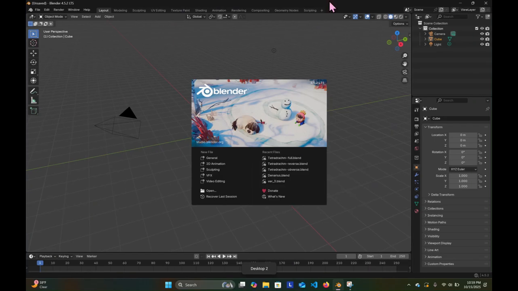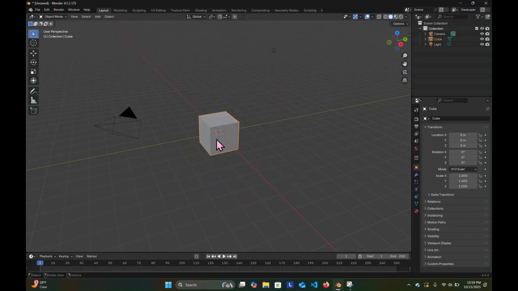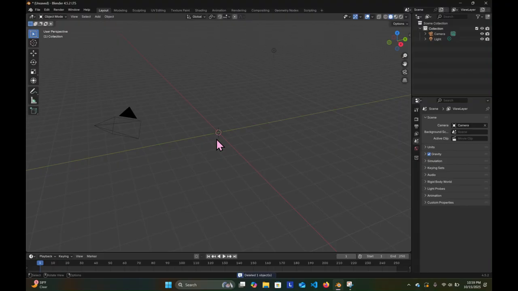Okay, and so now that we have our images and we've processed them, we can go ahead and head over to Blender. And let's just make a new general file. I'm gonna hit delete on that to get rid of it. And then I'm gonna start by adding in what's called a plane mesh to just get started with our coin.